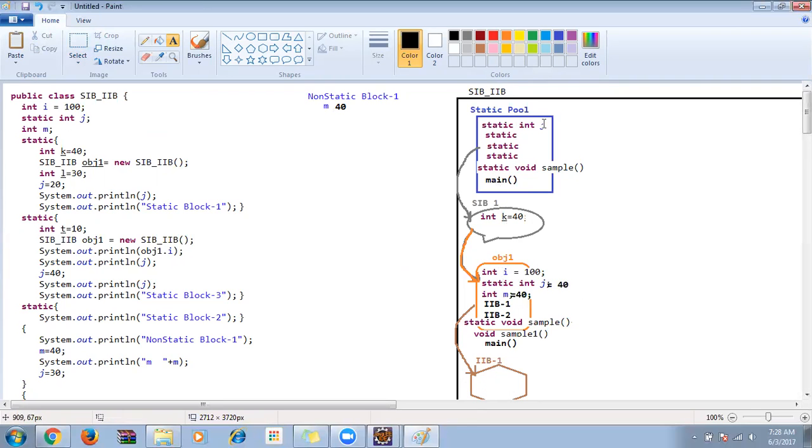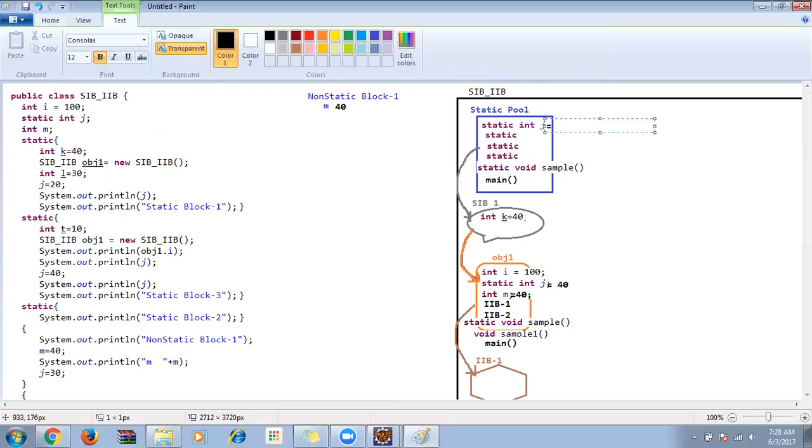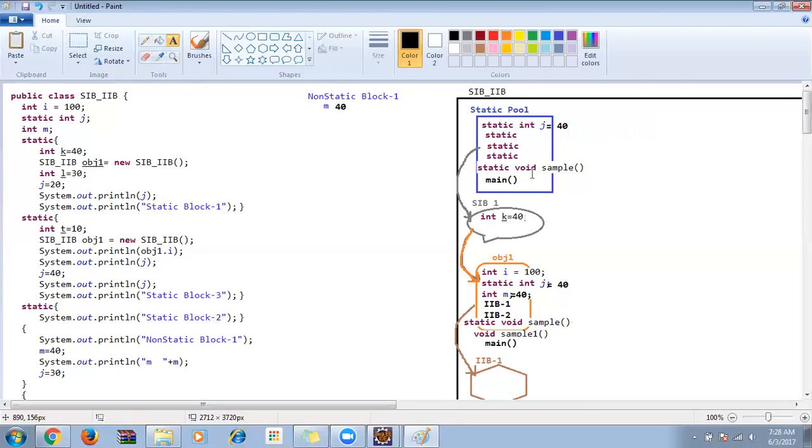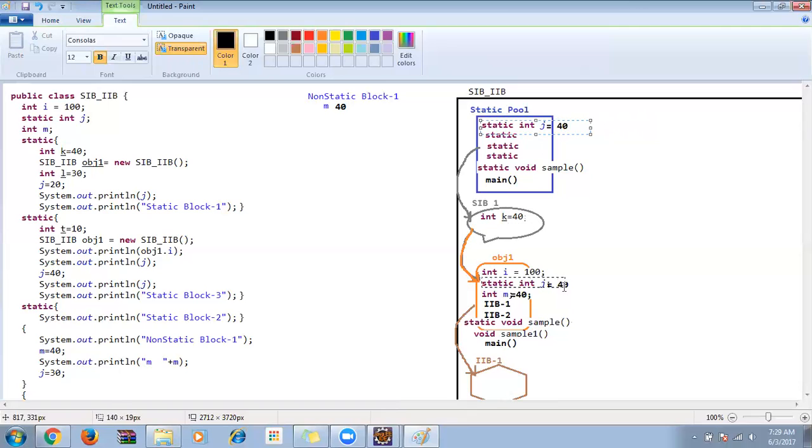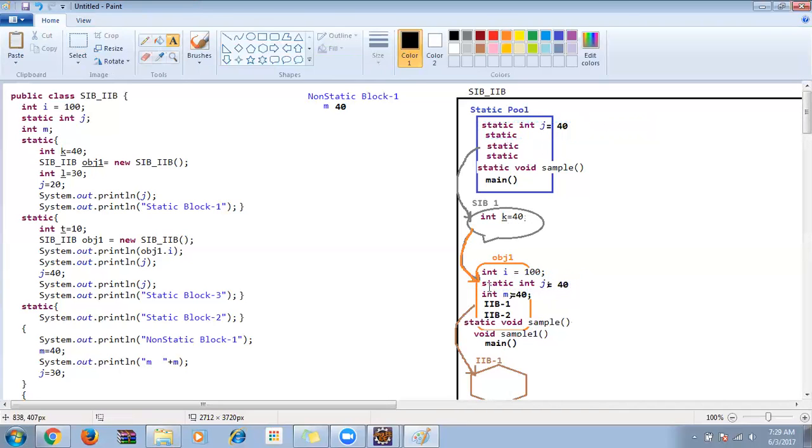So static members come from the static pool. There also static members always will have only one copy. So whenever it is assigned, the value will be assigned everywhere. Okay, so the static member, this reflection is what is actually coming here. It's not a separate variable here. The same variable which is used here is what is reflected here. But non-static members, at each and every object level, will be created separately. That's what. Okay, then System.out.println j.